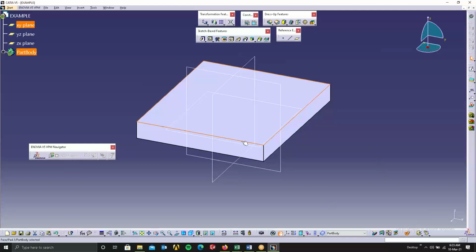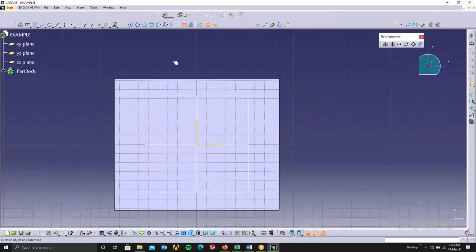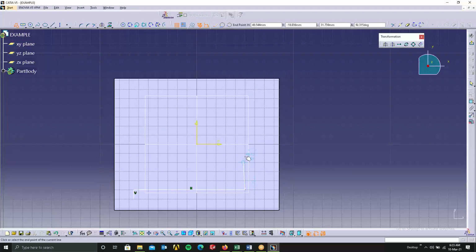Then coming to this, I'll just create this. See, I want a cutout like this. So this is a cold plate. I'm making a cold plate, and this product is very important.